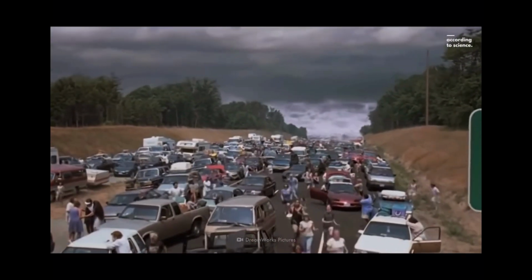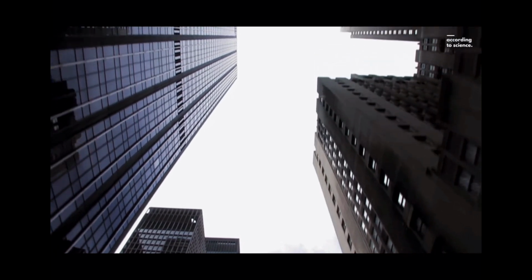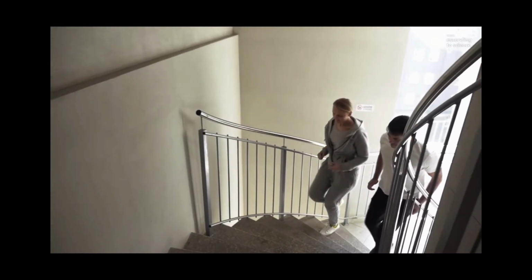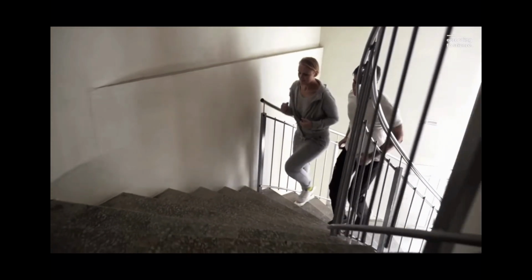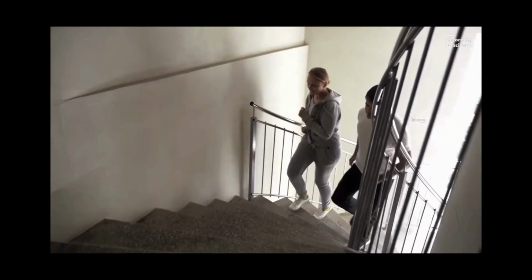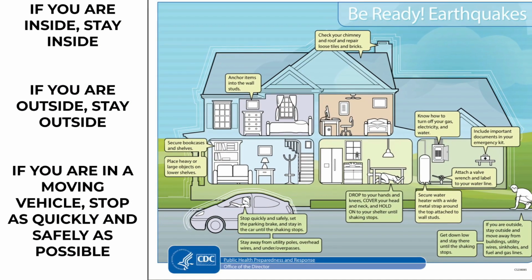If you are near the shore, drop, cover, and hold on until the shaking stops. If severe shaking lasts 20 seconds or more, immediately evacuate to high ground as a tsunami might have been generated by the earthquake. Move inland 2 miles or 3 kilometers, or to land that is 100 feet or 30 meters above sea level. Do not wait for officials to issue a warning. Walk quickly rather than drive to avoid traffic, debris, and other hazards.